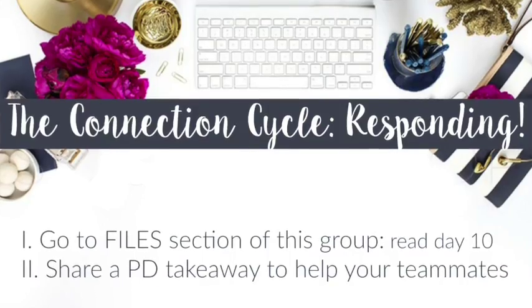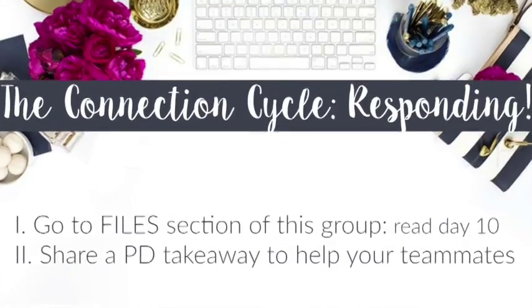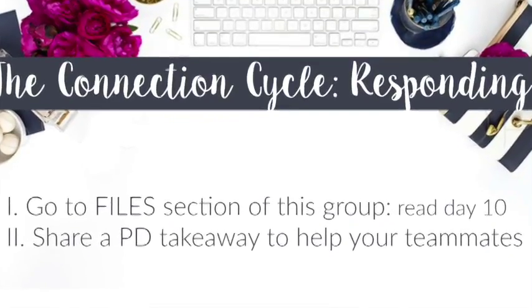The third is responding. All right, so you've invited and they get back to you and now you're like, what do I say to them? Okay, so there are a number of different ways that you can go about doing this. Again, tap into the resources on our page. But basically some of the main answers that you get are no, which really means almost always not right now, are crickets.